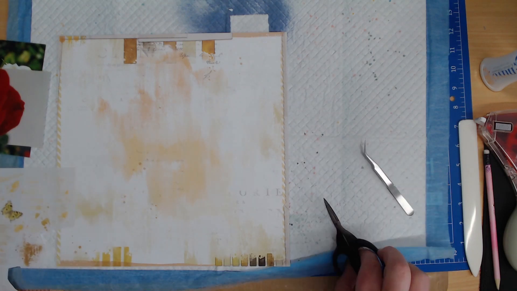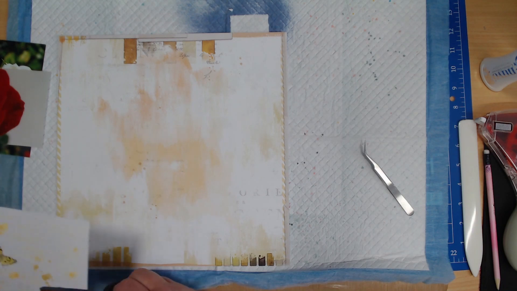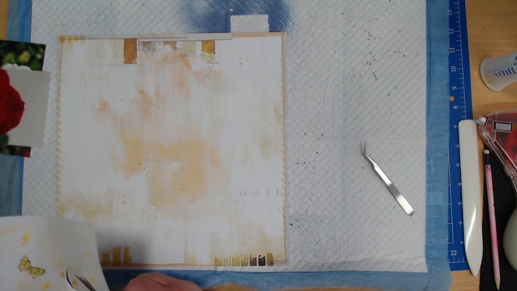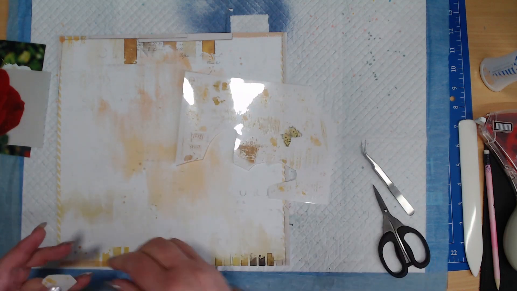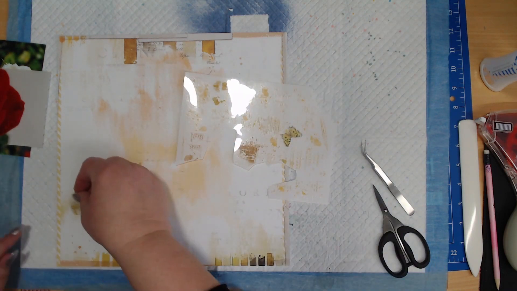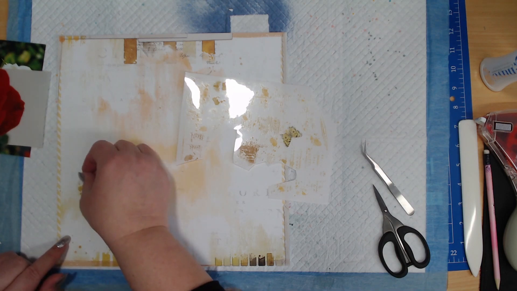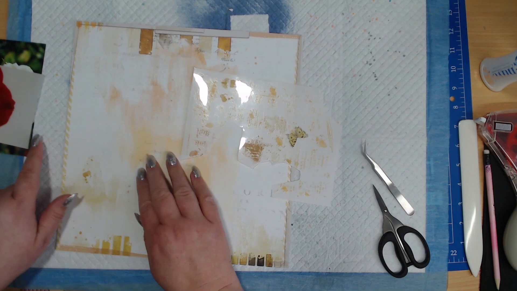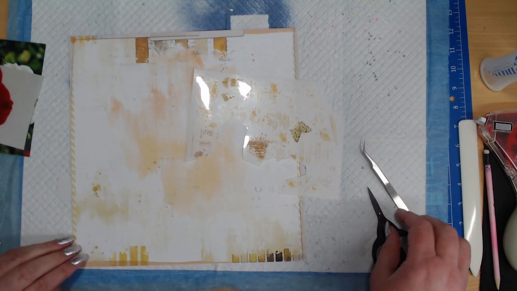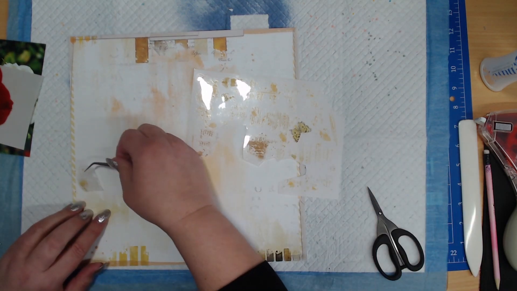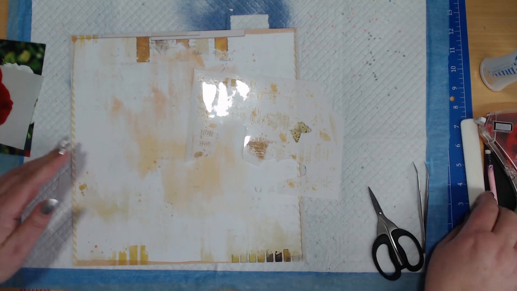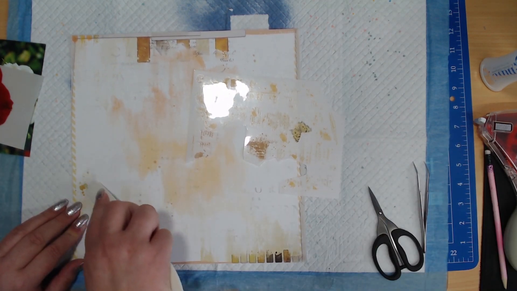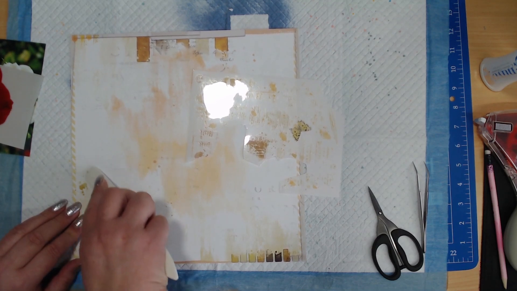Alright, let me see. What do I feel like I need here? Let's grab a piece here. The good thing about these images is they're not a complete image. They're sort of bits and pieces. So you can cut them up and use them as bits and pieces. Just emphasizing increasing splatters and the little weeds in the background.